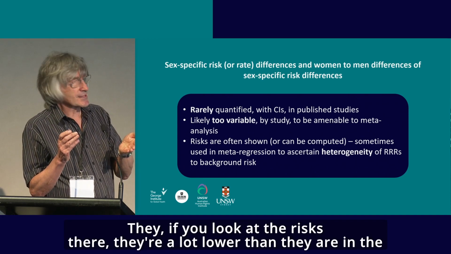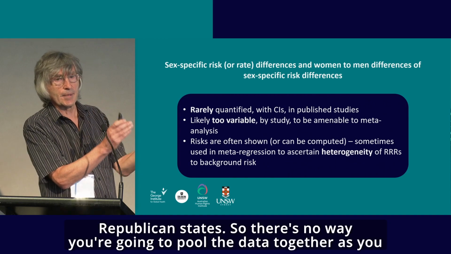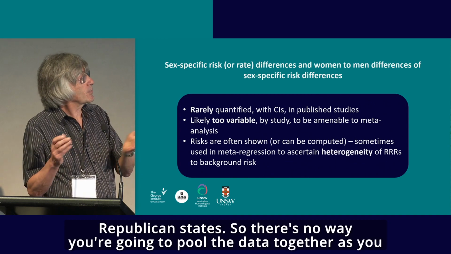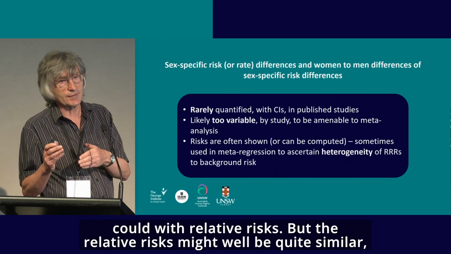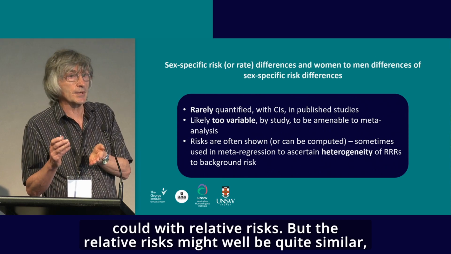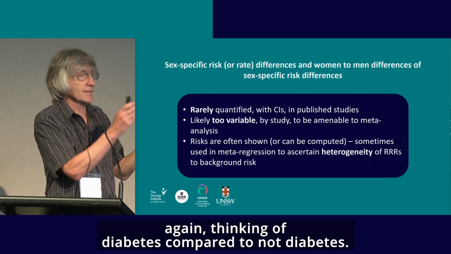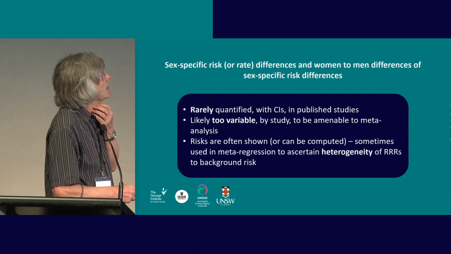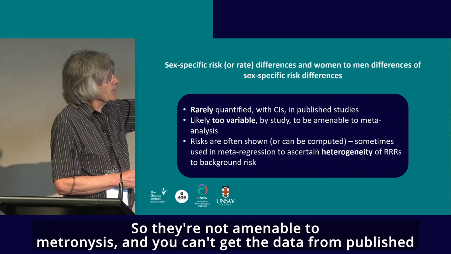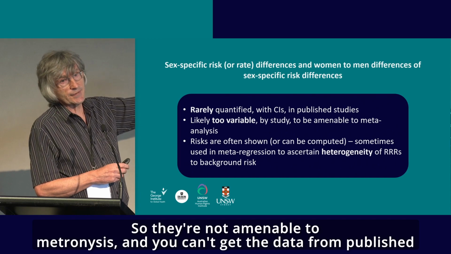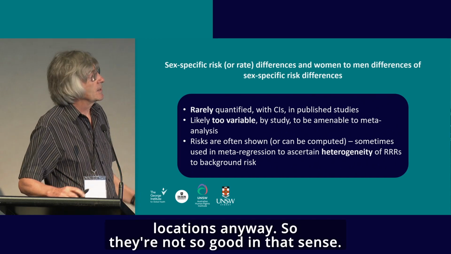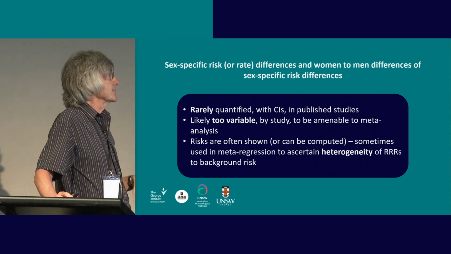If you look at the risks there, they're a lot lower than they are in the Republican states. So there's no way you're going to pool the data together as you could with relative risks, because the relative risk might well be quite similar, again, thinking of diabetes compared to not diabetes. So they're not amenable to meta-analyses, and you can't get the data from published publications anyway. So they're not so good in that sense.